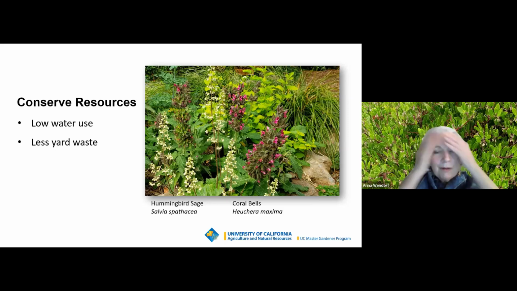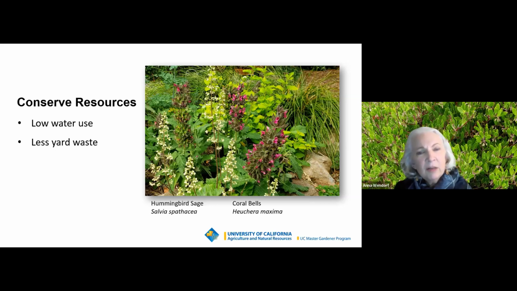And you'll also have less yard waste because you won't have to keep replanting your garden. Once you choose the right plants for the garden, they can stay there for 100 years and they'll be just fine.